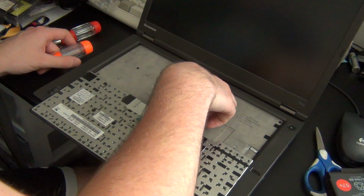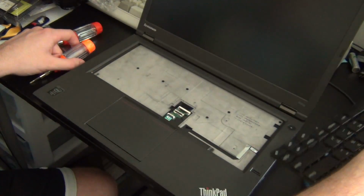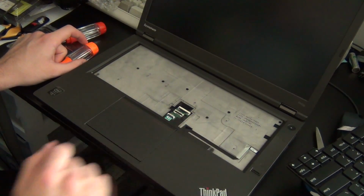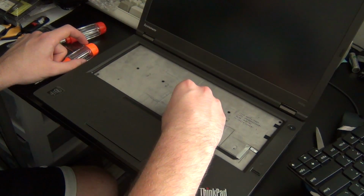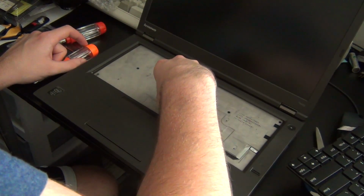If you're replacing the keyboard, then you can set it aside and get your new keyboard ready. But there's another step we have to take. There is an additional ribbon cable here that we have to disconnect in order to disconnect the touchpad, which is pretty simple to undo.